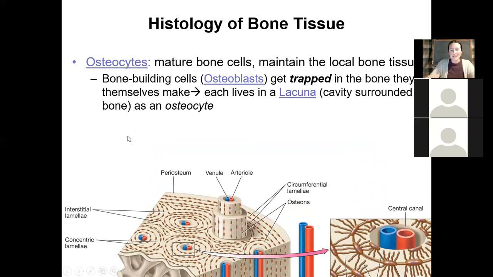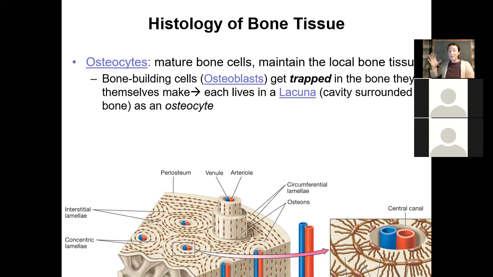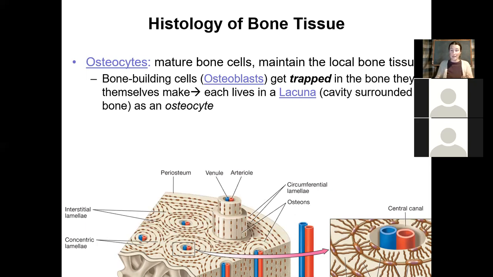Zooming in a little bit more, we can see individual lamellae. Zooming into the central canal and a few of these lamellae, we see the artery and the vein — red and blue — and lamella after lamella. Squished in between each of the lamellae are cells — these cells are called osteocytes. Remember when we initially talked about connective tissue, I told you that the ending of cell names tells you exactly what it does. The root '-cyte' means just a normal, mature adult cell. So an osteocyte in osteo-bone is a mature bone cell. These guys live actually in between the lamellae.